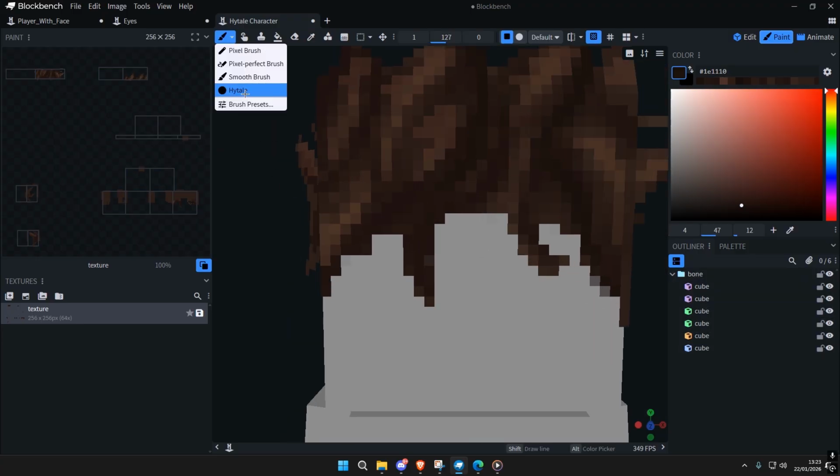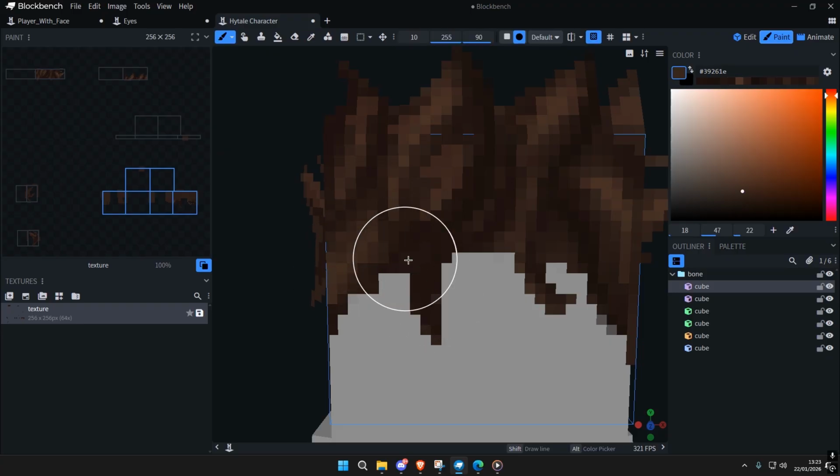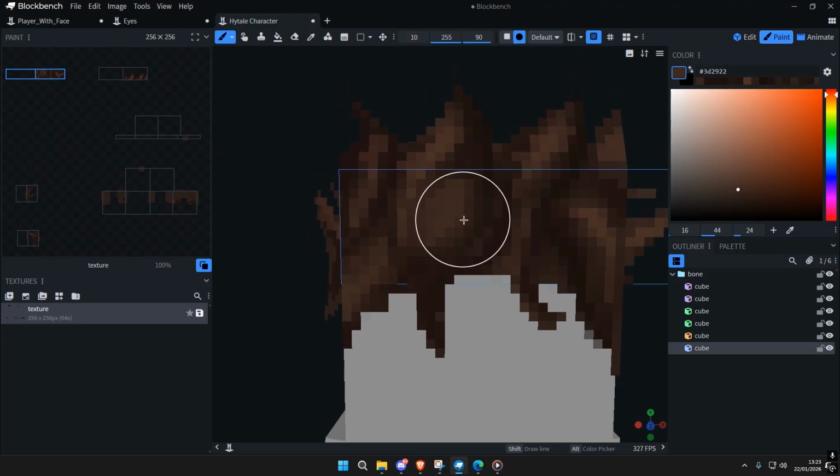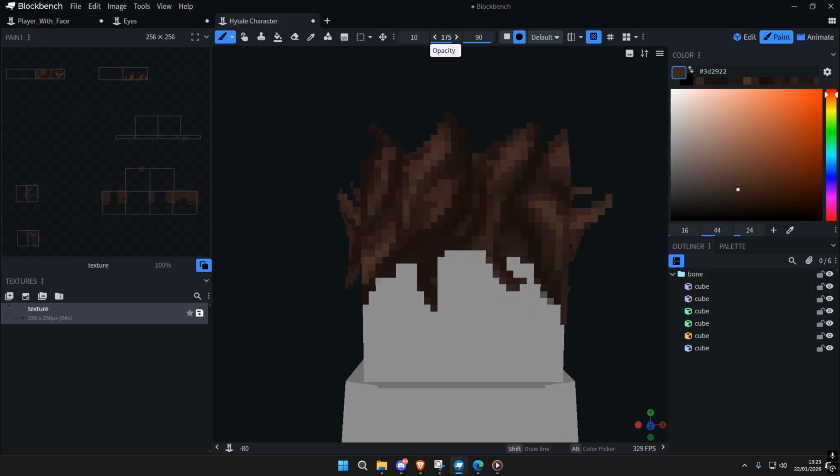Okay, now the final thing is what I like to do is I like to get my brush. I like to make it very big. I like to alpha lock it. Smoothness about 90. And I just like to slightly, not that one, sorry.